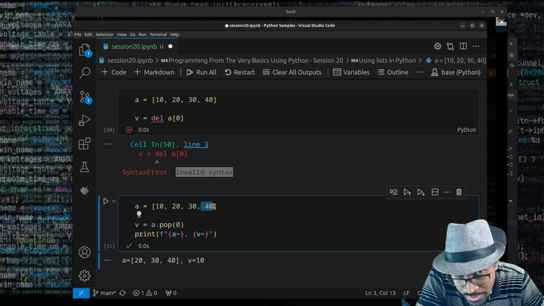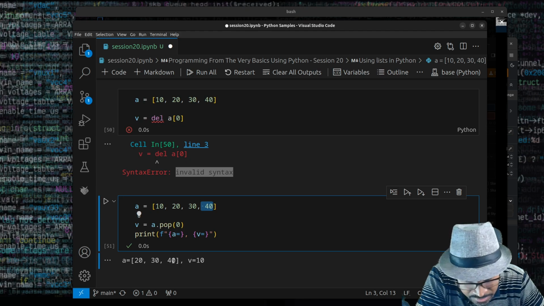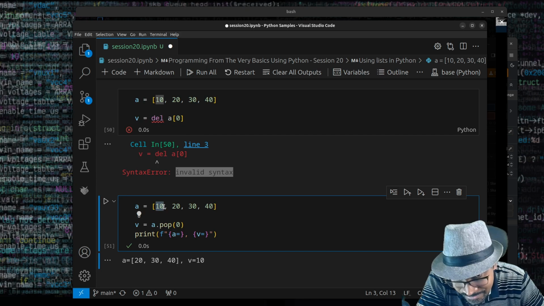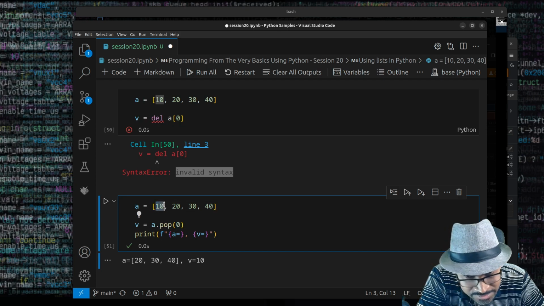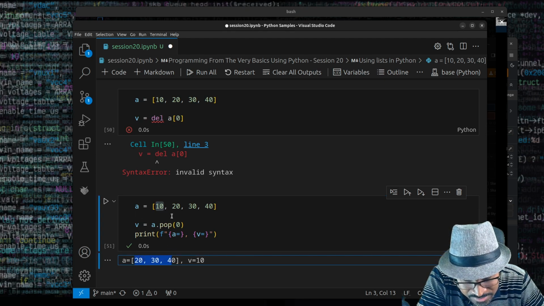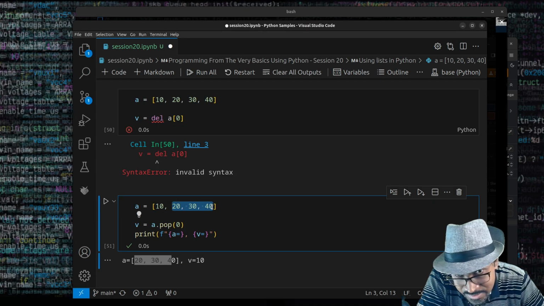The list has one item less. I think I removed the 0th index, by the way. So it removed 10. Whatever index you mention, the item at that index is removed. It removed the first item, and now we can see that the list has 3 items, with the first item being removed.